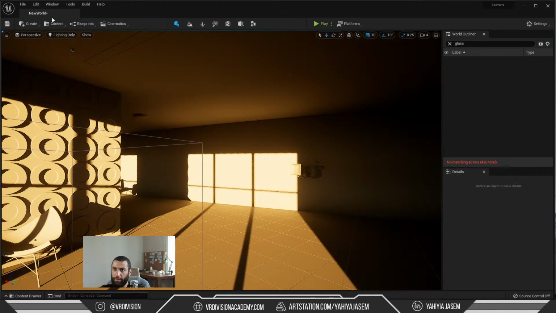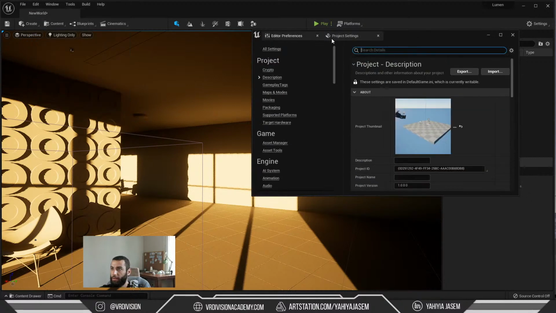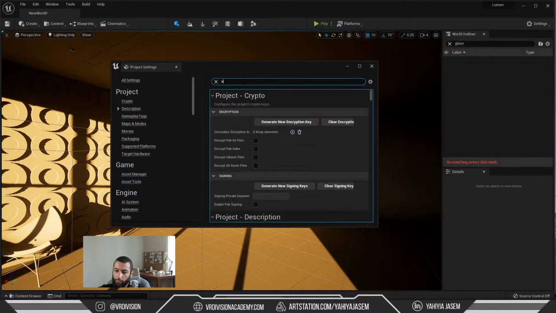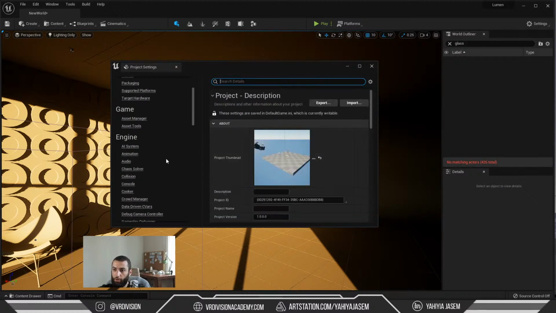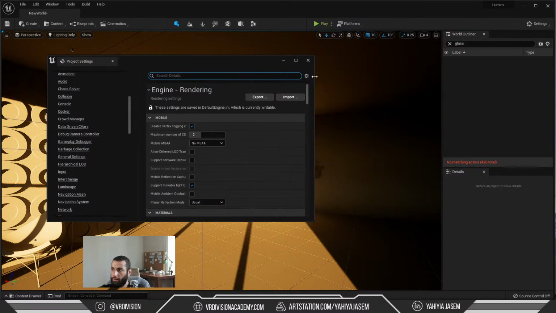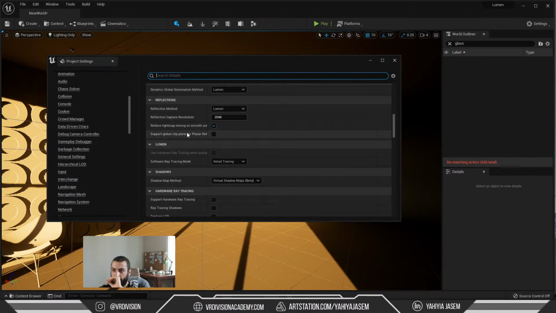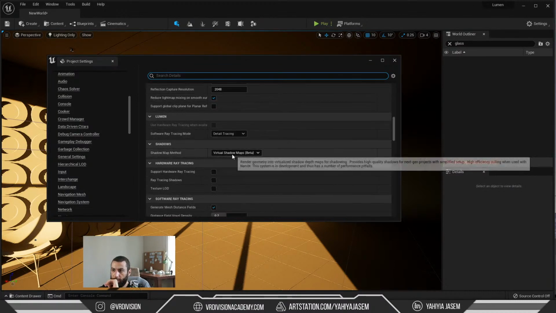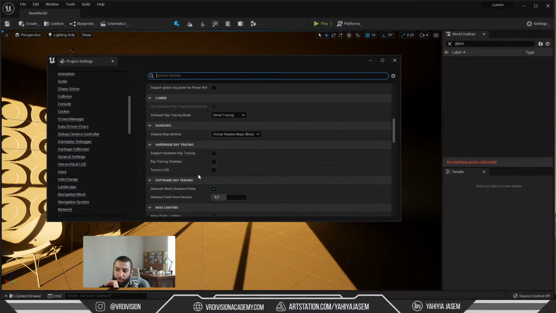So we got a comment anti-aliasing. Let's see if we can search for something in the virtual shadow maps. So virtual shadows. We can go to rendering and shadows, virtual. Maybe we could get better shadows if we enable hardware ray tracing. I think that's an option, ray trace shadows, but that's not an option for now.